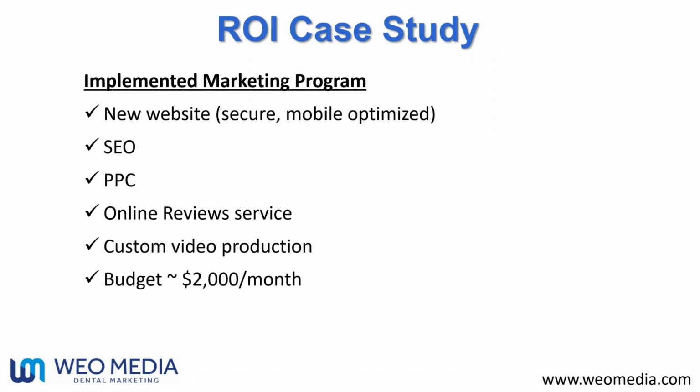This is not good. What did we do? Well, we built him a new website so that it would be secure, mobile optimized and SEO friendly. We did SEO and PPC. We did our review software, so all the things we talked about. We shot a nice overview video. There were some setup fees, and then his monthly ongoing budget was about $2,000 a month. It's since increased, but that's what he started with.